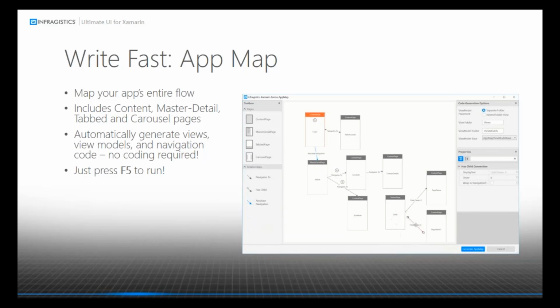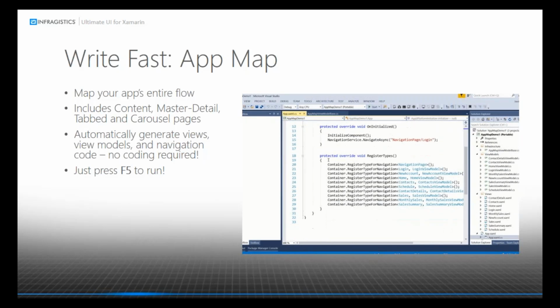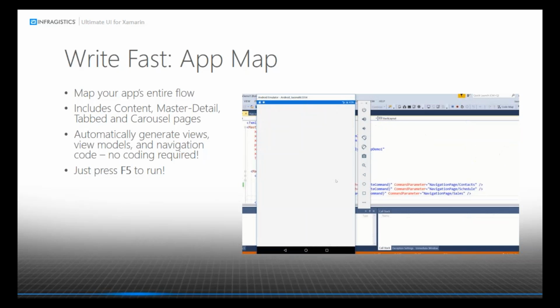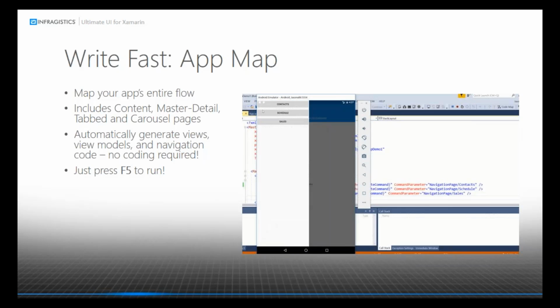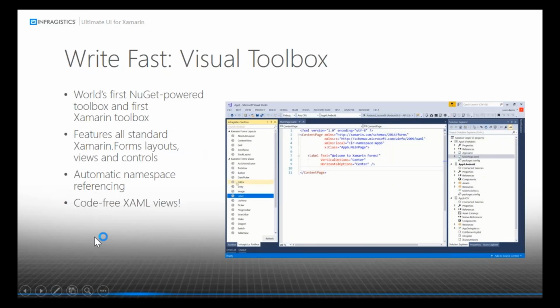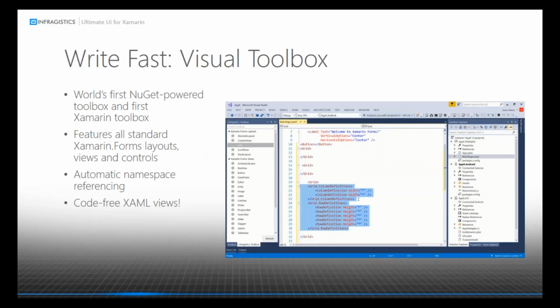Totally revolutionary, totally time-saving. The best part about this is it's backed by Prism, which is a best practices, MVVM-focused framework. It's open source. It allows you to, we actually obfuscate the complexity of Xamarin. We auto-generate all of the code, and we give you all the navigation, the hamburger menu, the carousels, the tab UI components that you would need in a typical application without you writing any code. So Brian's going to have a pretty exciting demo on this, and we think this is something that is going to really change how you think about designing your first application in Xamarin.